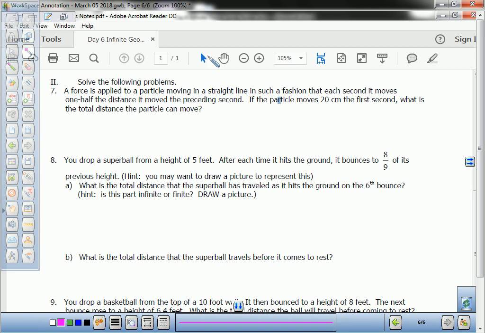But if we measured it out and I said, okay, I'm going to take a 4 feet jump. That's pretty big, isn't it? I don't need to jump. I got long legs. I don't think that was 4 feet. That was impressive. Now I'm just going to do 2 feet. And now I'm going to do 1 foot. Then I'm going to do half of that. Then half of that again. I don't think that was proportional. It wasn't at all. But in theory, I never make it to the door. But in reality, eventually, I'm going to make it to the door. We're close. Or I'll die. One or the other.